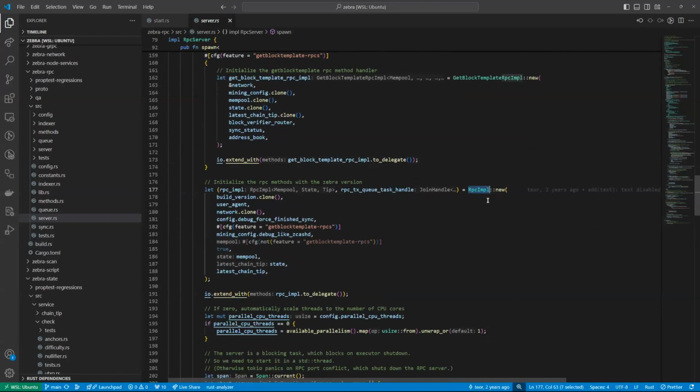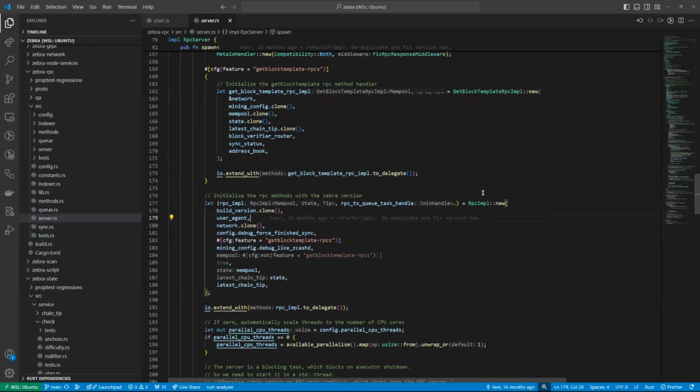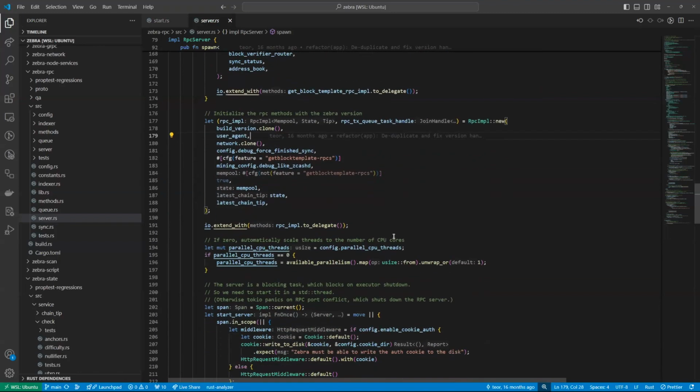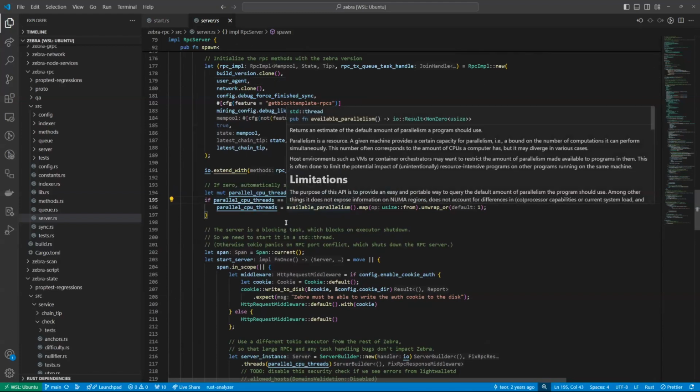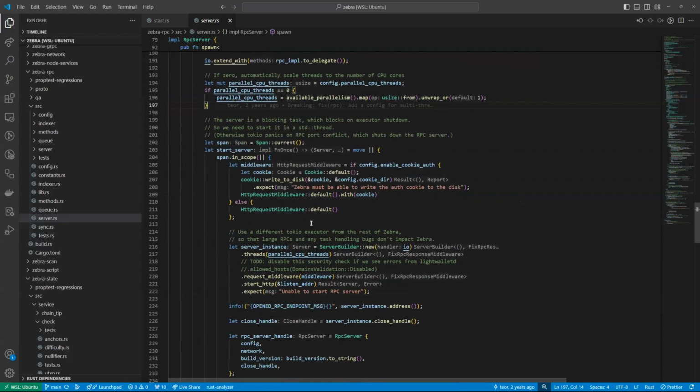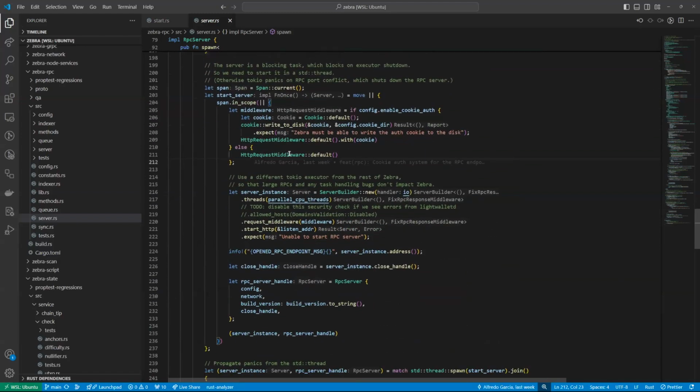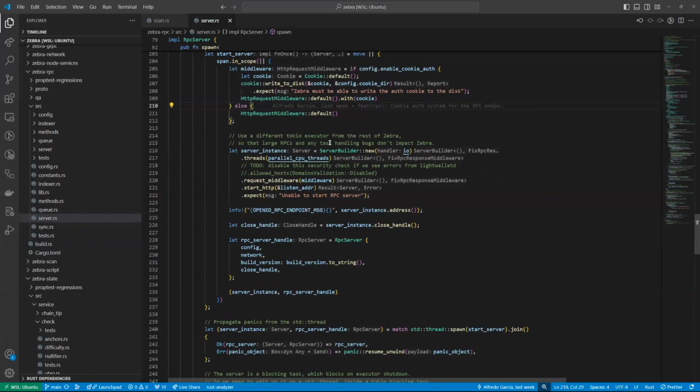And then there's the regular RPC impl. This has all of the older methods. This has most of the newer methods. And the RPC server can use multiple threads. By default, it uses as many threads as are available on your computer. And there is just a little bit of middleware that will replace, I believe, JSON RPC 2.0 requests with 1.0 requests for compatibility.